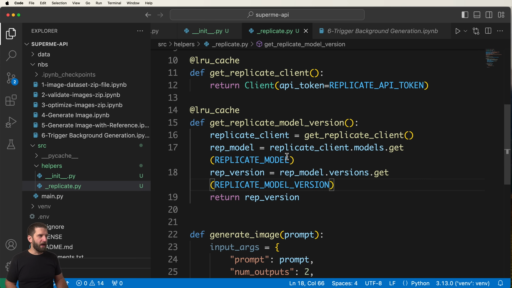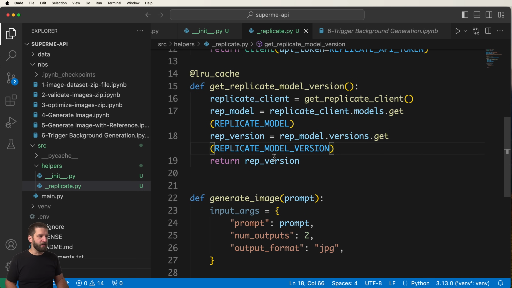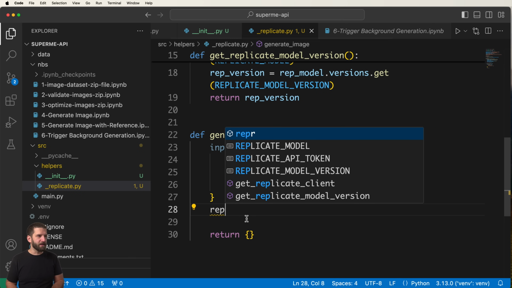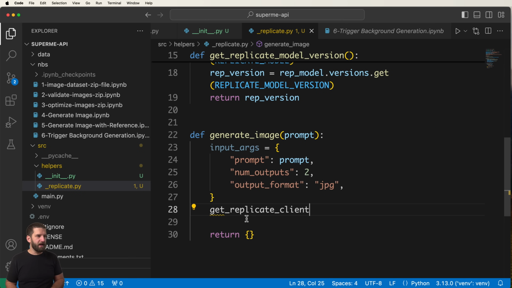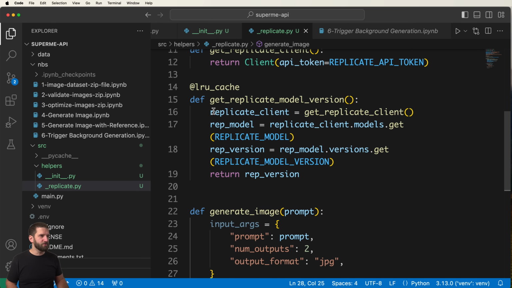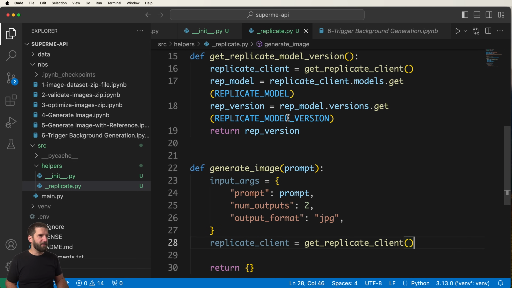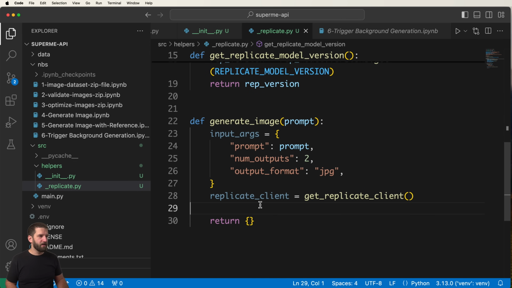And I could just go ahead and keep the same naming convention and then bring back that version. So having that version is really nice so that we can then come down to this prompt and we can go ahead and say our replicate client again. And I can do something like get that client. So let's go ahead and do this right here. And then we'll paste that in, and then the version itself. And we'll go ahead and paste that in as well.